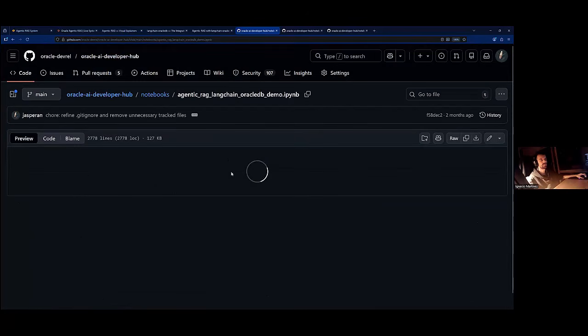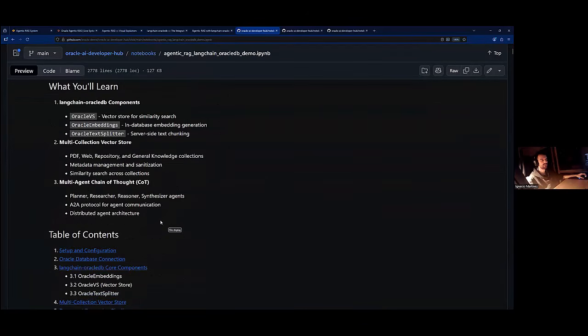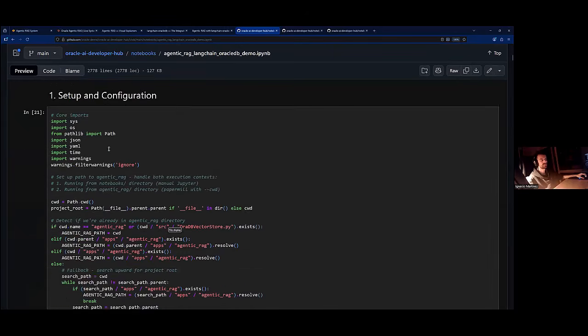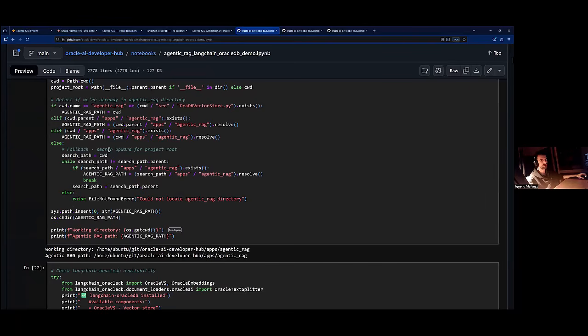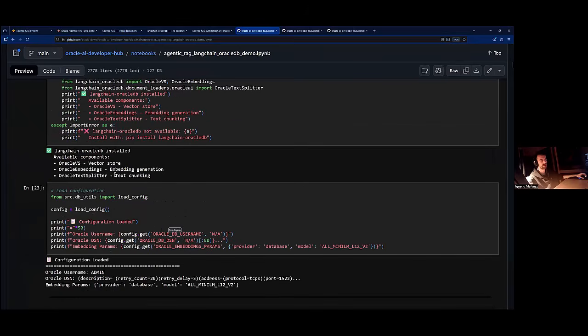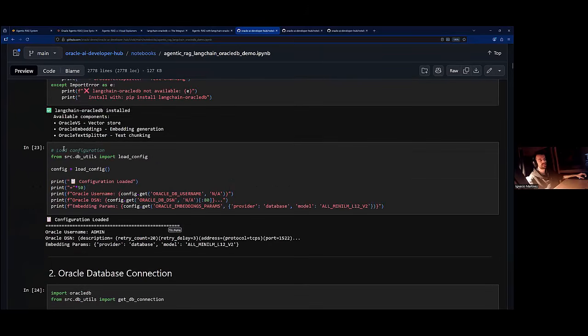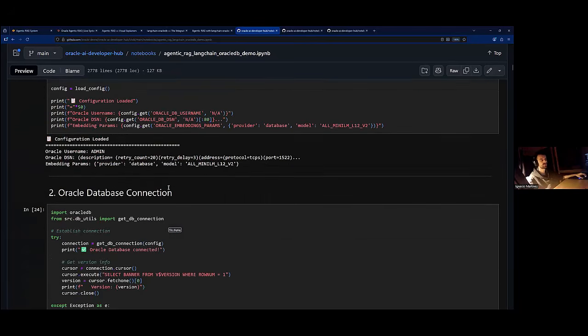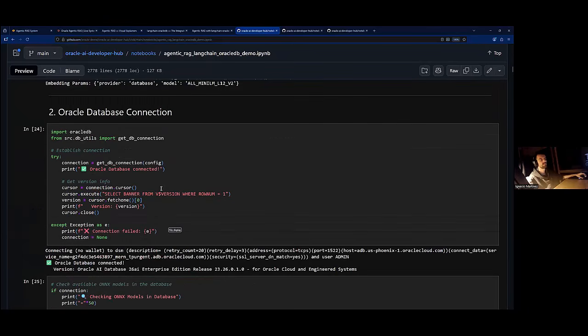I also have this notebook here, which uses Oracle's embeddings text splitter. Just try it yourself. You don't have to install or do anything. It will work automatically against your free container instance, Oracle database free container instance. It shows you how to perform all the code that we have seen on the slides: creating the vector stores, doing hybrid search, how to connect to a database.